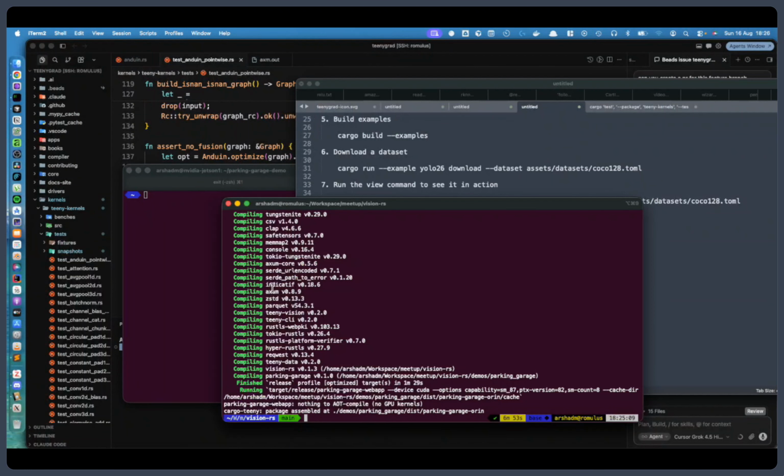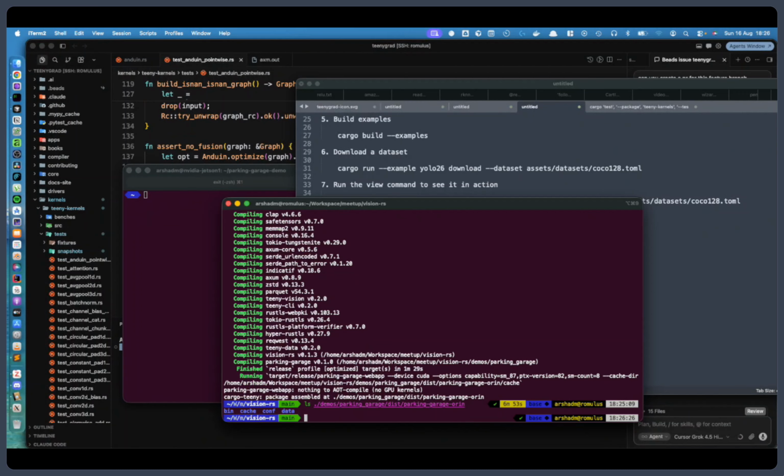So what it did was it created a packaged application in this folder. You can see in here, it's got bin, cache, conf, and data. At the moment, conf and data are not really being used, but the idea is that if the application needs a configuration file, that's where it should go. And if it needs any data, that's where that should go. And this file system is what you would include as part of a Yocto image for this application.